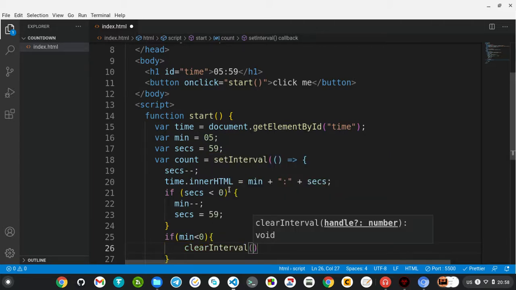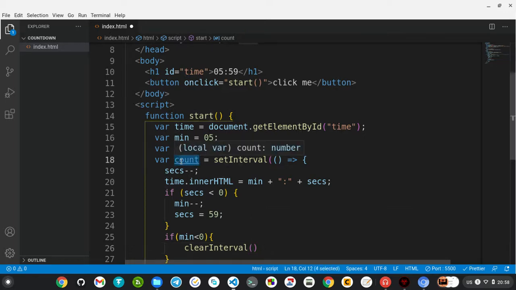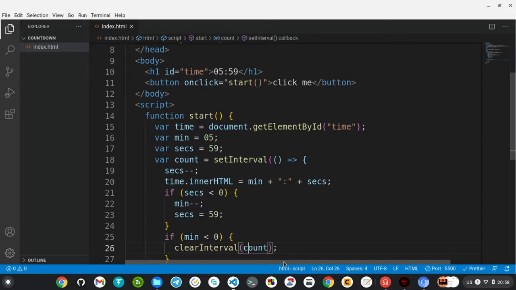Remember, I named my interval count, so I'll clear count.